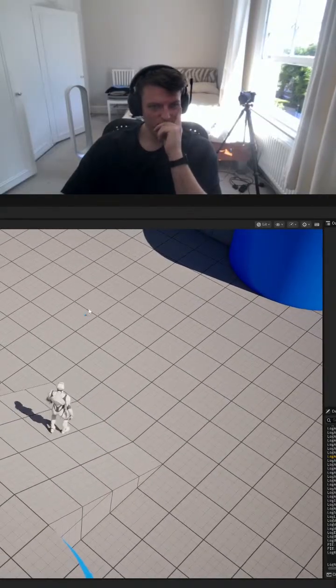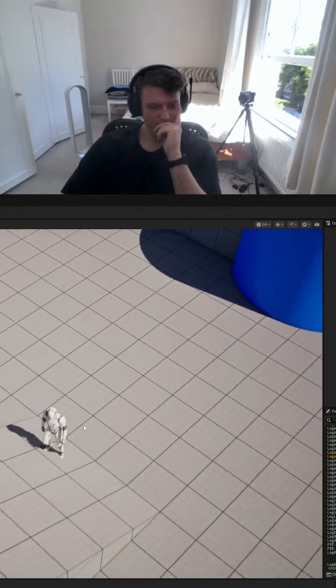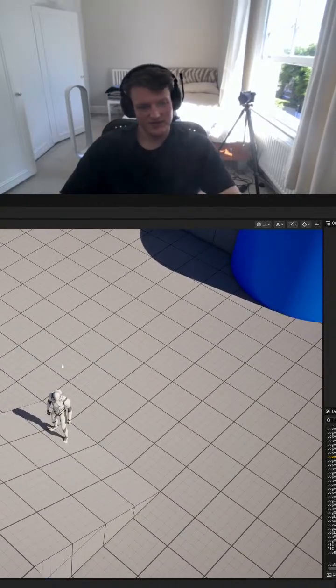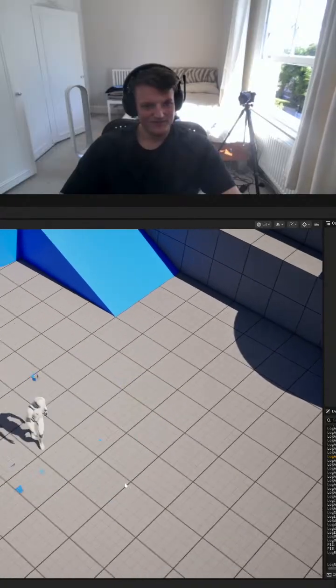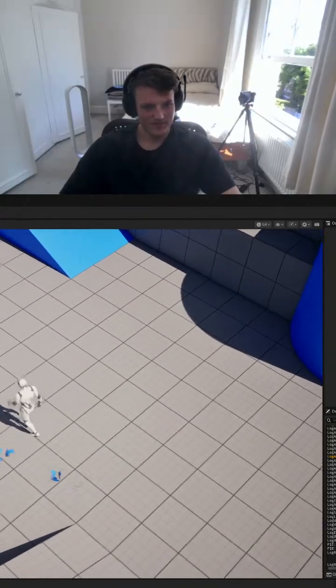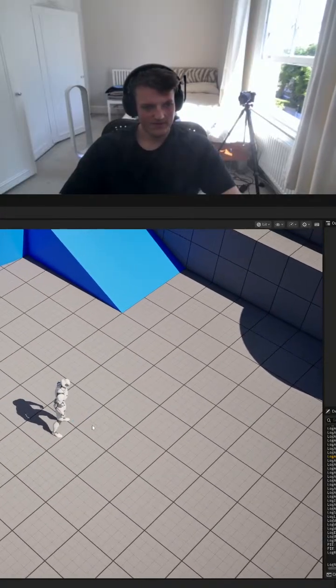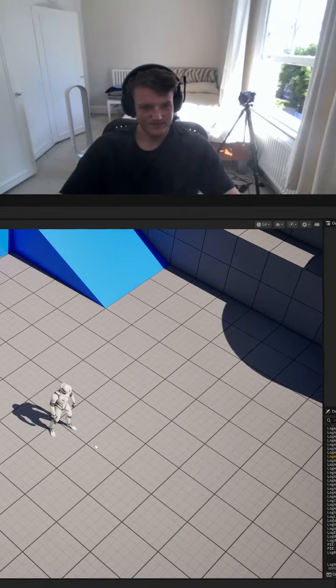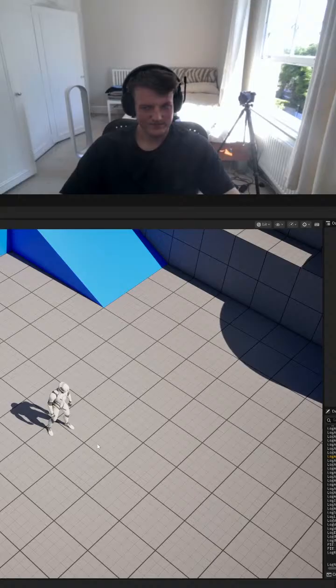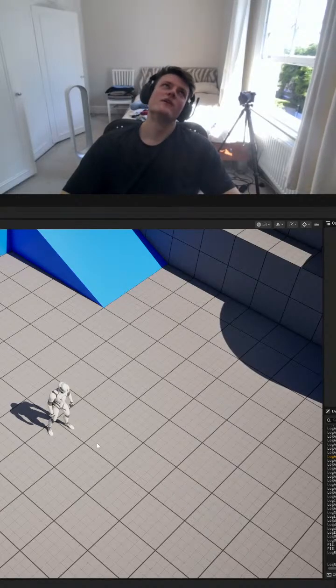I'm actually thinking, do I want to do click to move or WASD? That's a very big decision. I think click to move will annoy me. I think I'm a WASD player.